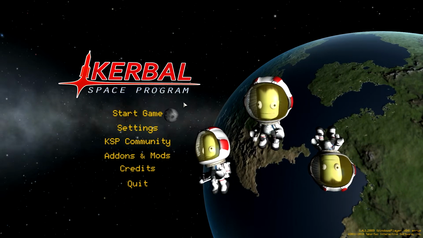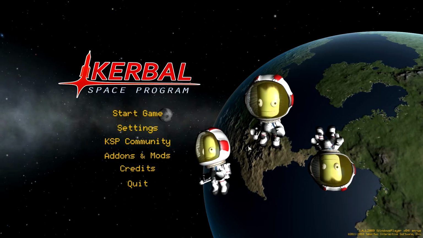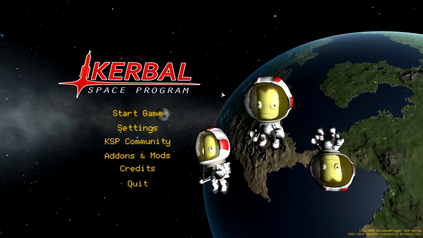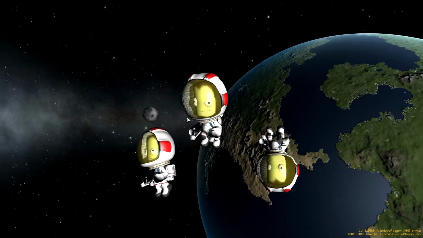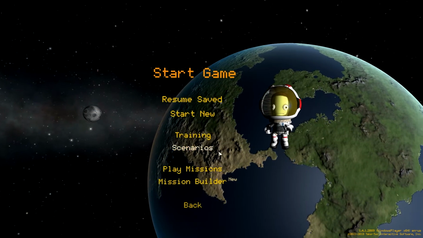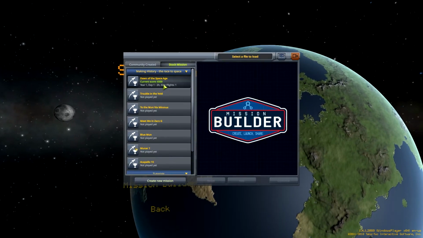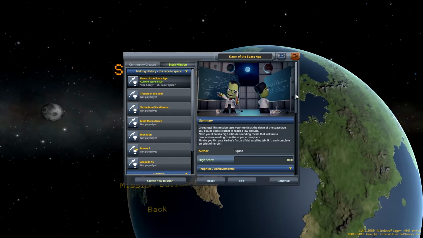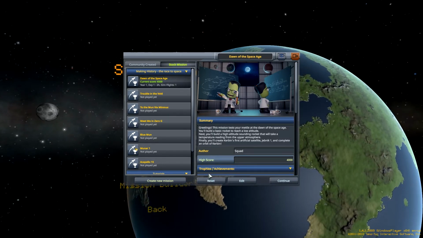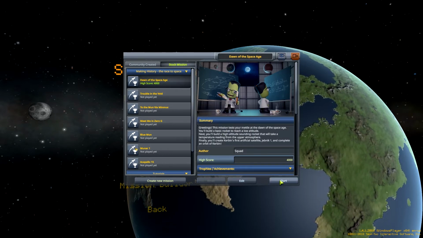It has been quite a while since I've recorded my Kerbal Space Program 1.2 for Absolute Beginners tutorial, but we are back with the brand new Making History expansion. Let's just start the game and focus on the missions included. Mission number 1 is the Dawn of the Space Age, and I gave it a little bit of a try off camera to get a feel for it, so I'll go ahead and reset it, start from scratch, and let's go through this together, shall we?